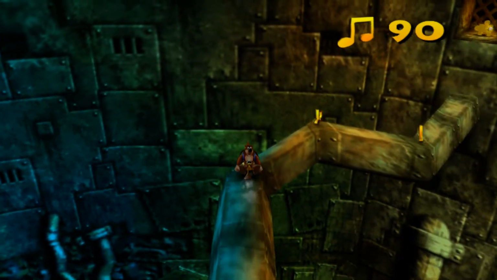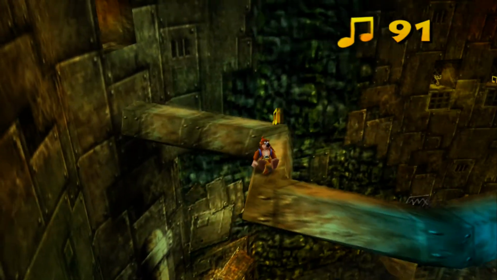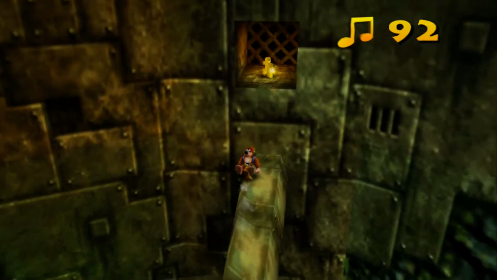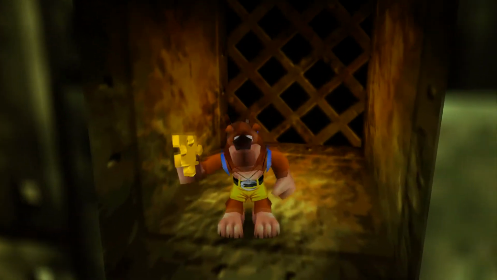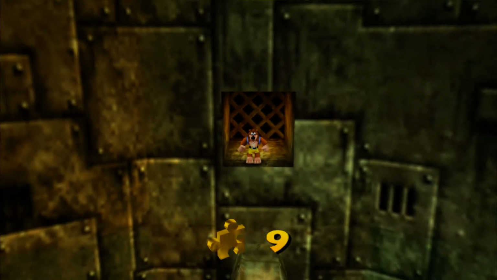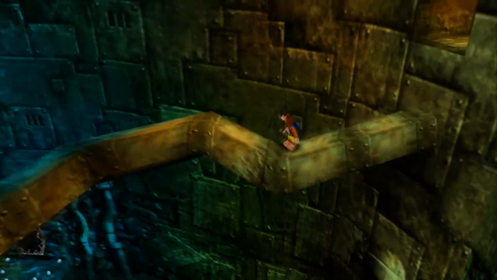Missing a handful of musical notes. So we do still have a fair bit of work to do here. But we're very, very close to being done. Oh, we're missing the Gruntilda switch. That's right, that's the other thing. Right now we only have 1 jigsaw piece left to find.